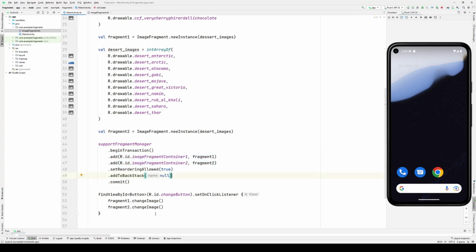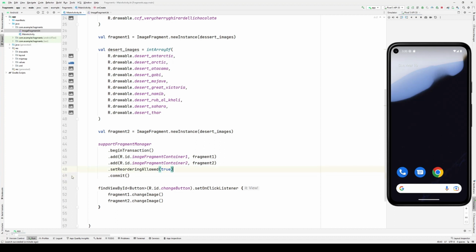Now, we can add multiple operations to a backstack or leave an operation off. For example, let us say that the first operation we perform is not added to the backstack. And what I'm going to do is change the functionality of my button, where initially I would call change image, the exposed function on the fragment.